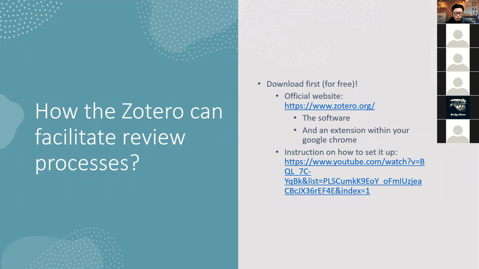So what you need to do first is go to the website. Here's the website. You can find it later and download two things. One is the software itself, which is free, and the other thing you need to find is the extension, which you can embed into your Google Chrome. Then that's it for the download. It's pretty simple. The size of this software is not big.